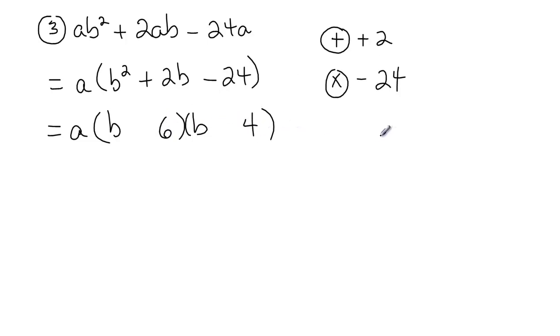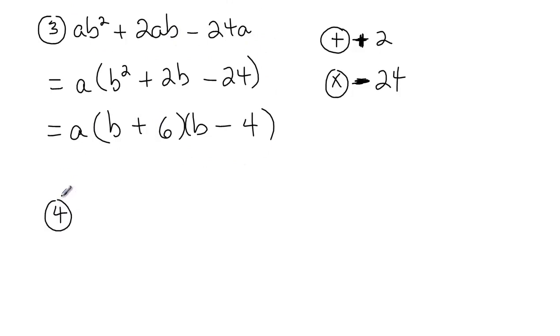Now to decide on the signs. Since they have to multiply to be a negative, we know one is positive and one's negative, one way or the other. Since they add to be positive, the bigger thing gets the plus sign. Positive 6 and negative 4 is positive 2. If you multiply it all out, again putting the a into the first bracket and then FOILing, you'll get back to this question.